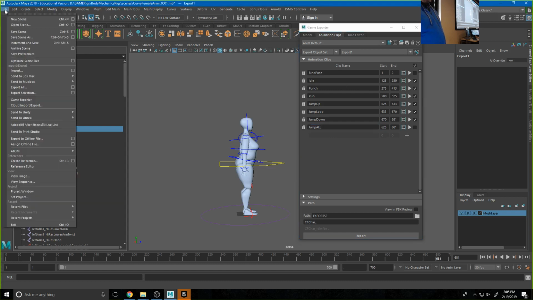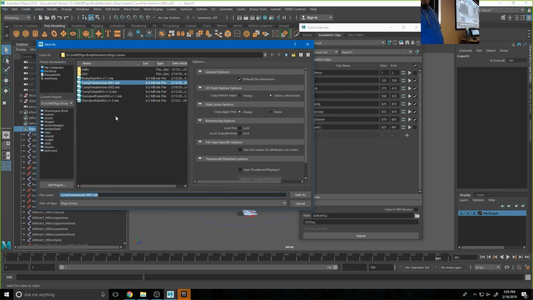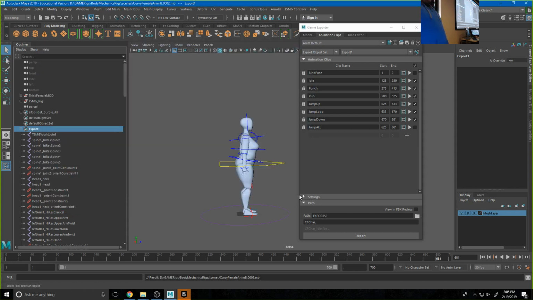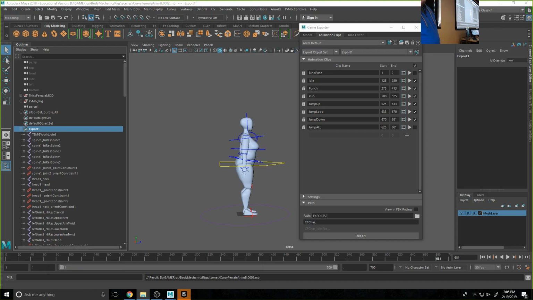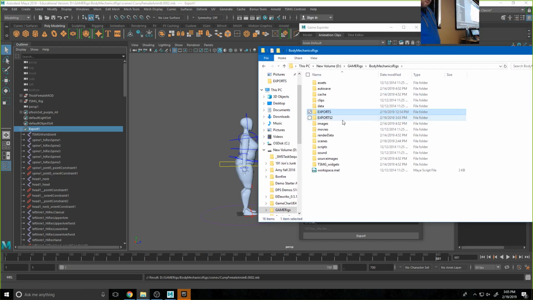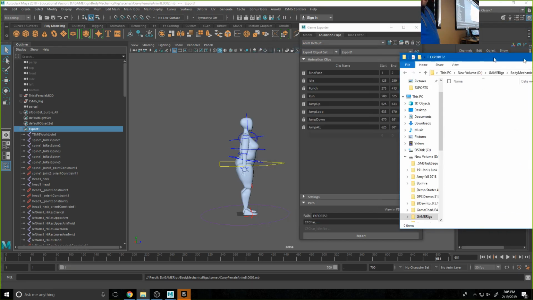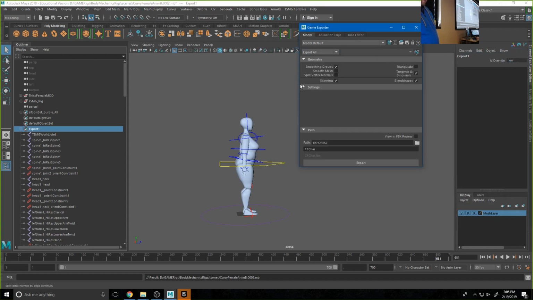At this point, I'm going to go ahead and save this again. Save scene as, I'll call this 002. So I'm doing this class twice. Okay, if I go look in that folder where I'm getting ready to export to, it is right here. Currently it's empty. And so if I go to my model tab and hit export, it's going to export out my character.